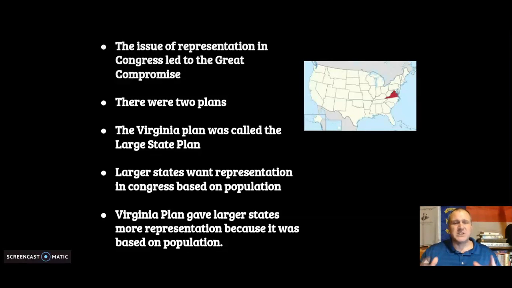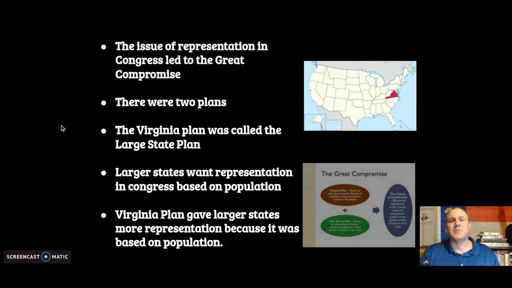So the Virginia plan, along with other larger states like North Carolina, Pennsylvania, New York, probably Georgia, were pretty big at the time. They wanted it based on population. We're bigger, we got more people, we got more muscle, we should be the ones to say how this nation's run. But think about this. If you did a plan like the Virginia plan, now you're thinking like a northerner from itty bitty Massachusetts. You have Virginia, North Carolina, South Carolina, Georgia, a lot of people living there. If they're able to make all the rules, what would that make of slavery? Keep that in your mind.